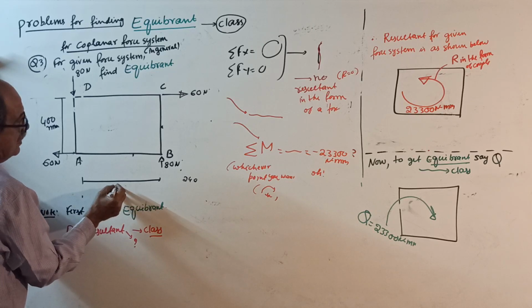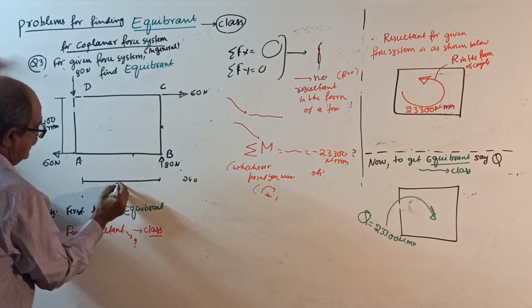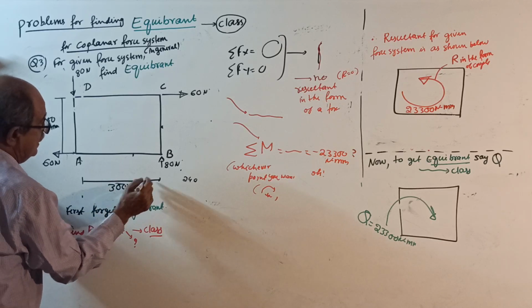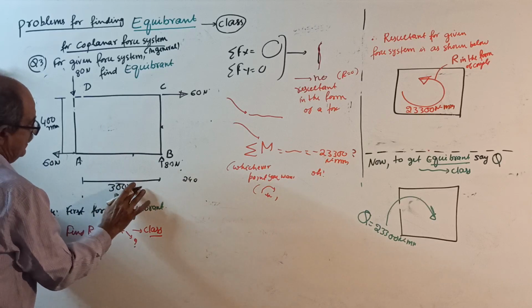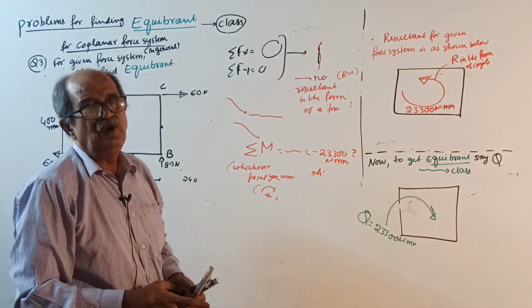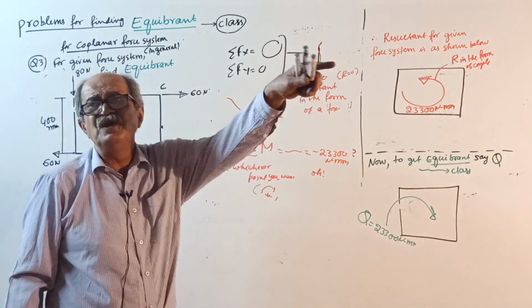How much did I tell here? Distance 400 millimeter, not 300. Out of scale, this is 300 millimeter. I'll check the answer once again. Yes, correct, 300 millimeter. Out of scale. Okay. This is a question. Enough. I can set the question with more number of forces. In the notes I will give more questions.